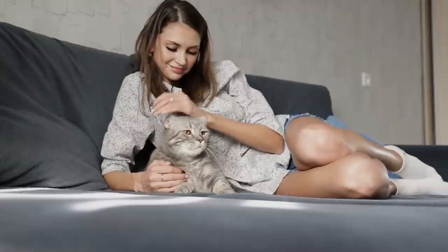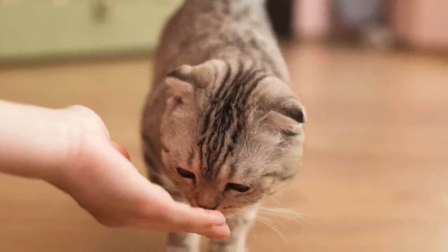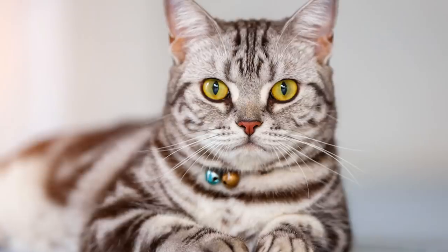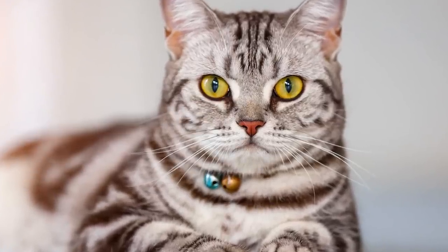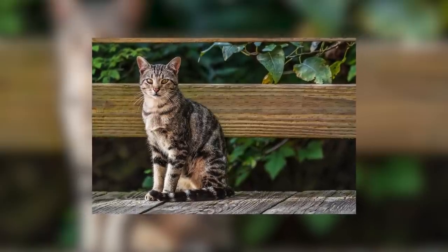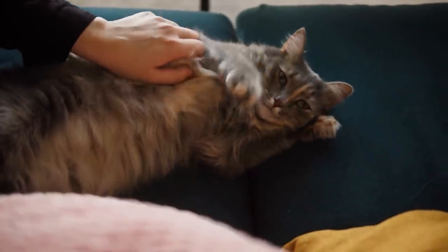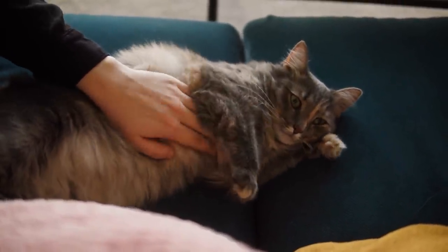Because this breed spent most of its time outdoors, its coat is thick, protecting it from the elements. The breed was originally known as the Domestic Shorthair. In the 19th century, the CFA kindled interest in developing and showing a Shorthair cat representative of America. In 1906, this breed was recognized as one of the CFA's first five breeds to be recorded.